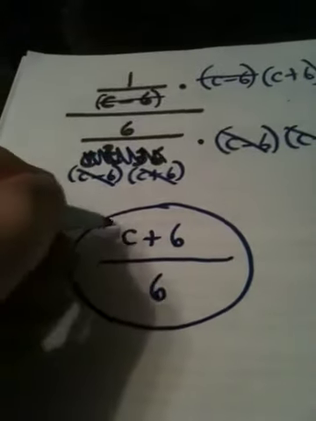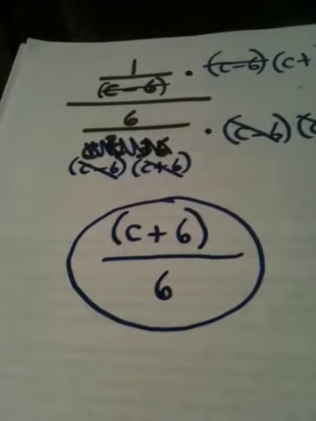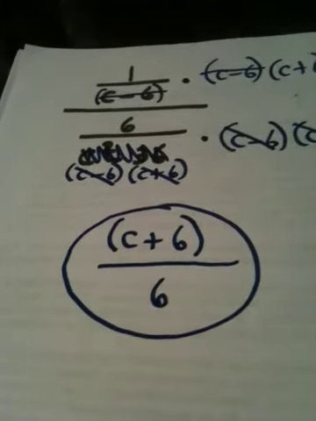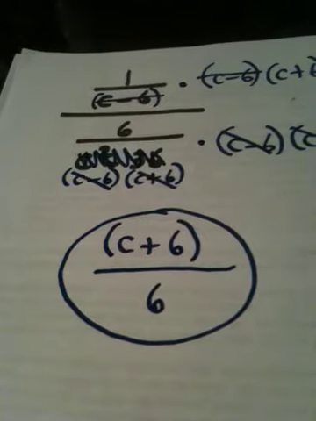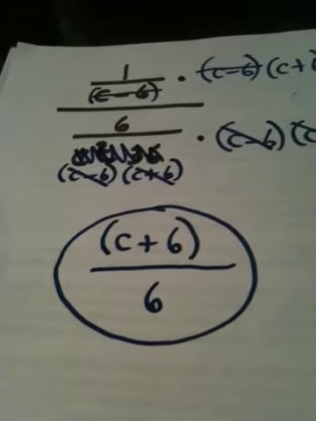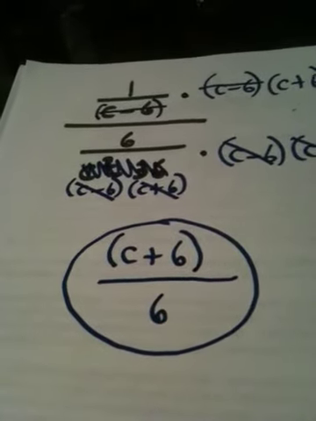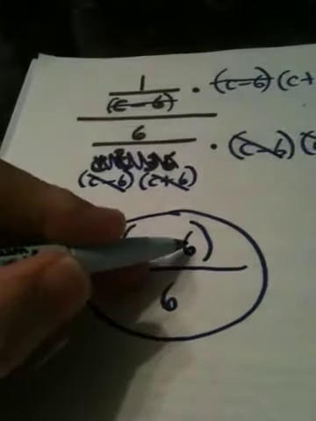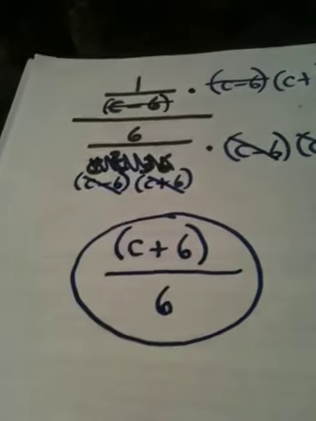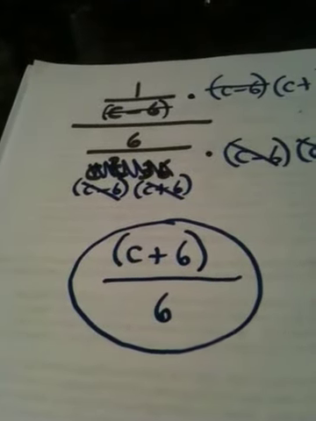Another way of saying it, c plus 6 is one entire factor and you can't cancel it in parts. When there's a plus or a minus, it either all comes or it all stays. You can't break it up like that. So there's a huge difference between c plus 6 and c times 6 when it comes to canceling.